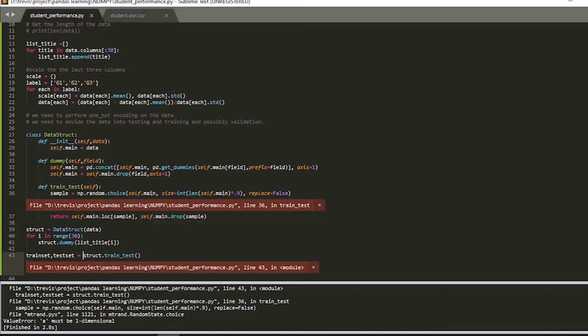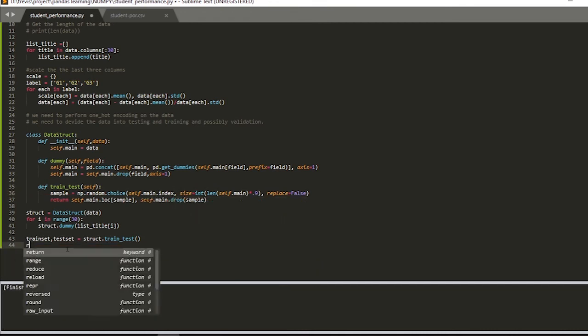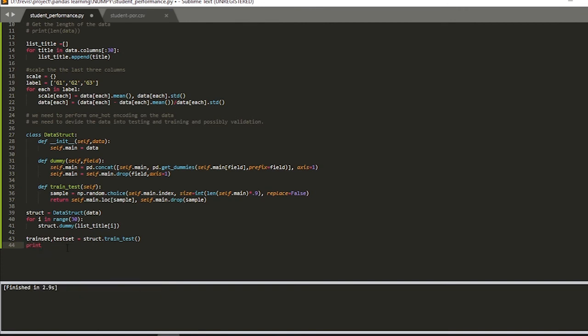Okay, so here we could, I don't know if it was this one whereby we put index. I'm not sure. Okay, let me see. Print the length of train set. Very beautiful. Okay, so we have that length.